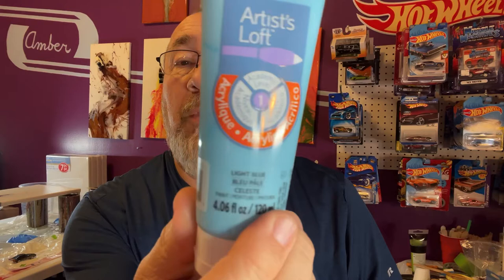This is a Grumbacher Academy acrylic. Then Master's Touch, I went with an ultramarine. I mixed three blues here, and Artist Loft, which is a light blue. So I ended up mixing those three and I poured them all in one cup. I didn't really layer them, but I just poured like a third of each, and then a third of each again, and then the last of each, and did a dirty cup.